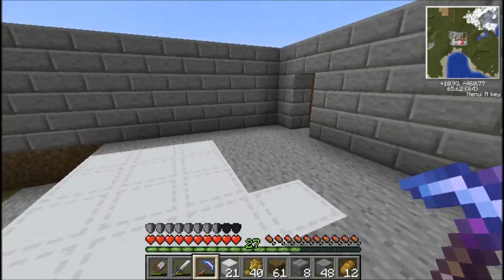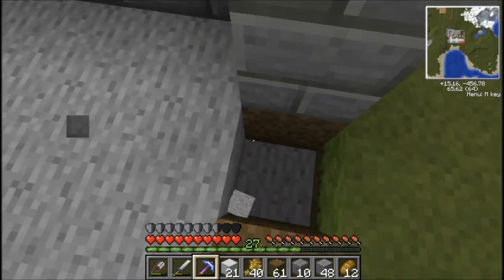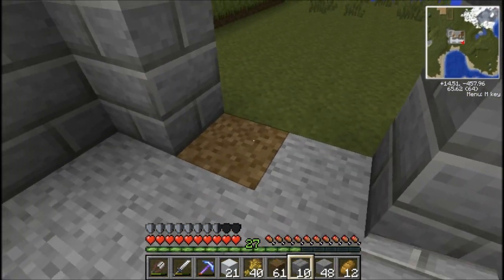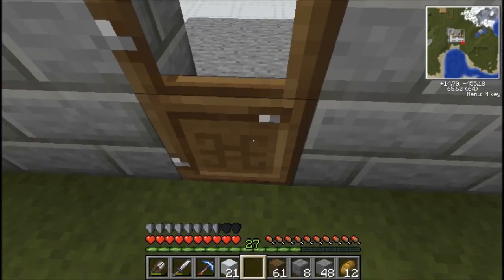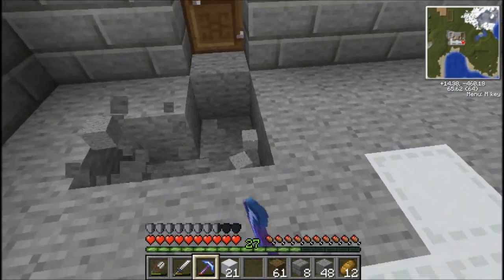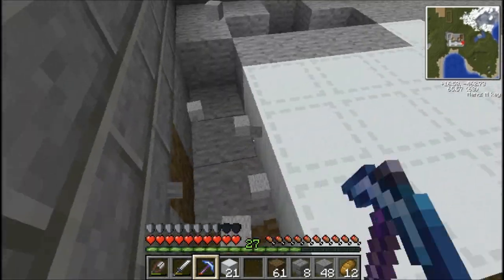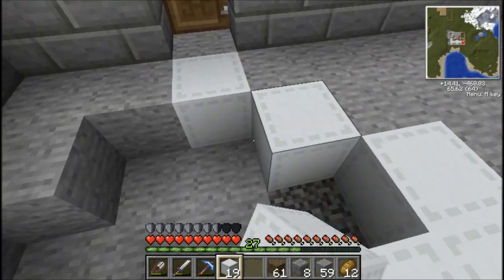Wrong then. Alright, well that's an easy fix though. See? Easy fix. I'm just gonna fill that with dirt. There, there. Perfect. Alrighty. Those one. One, two, three. Something like that, right? I'm pretty sure.